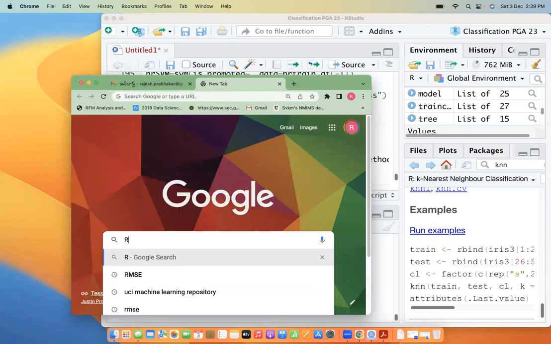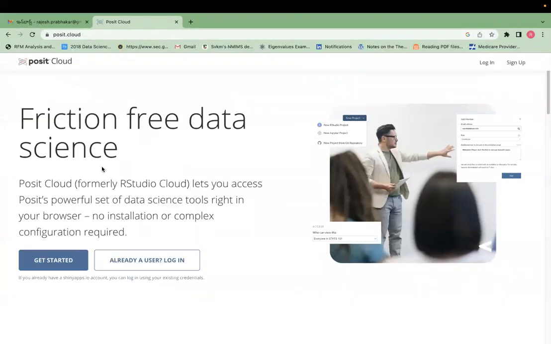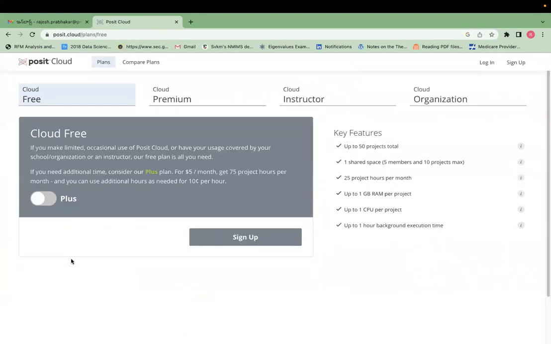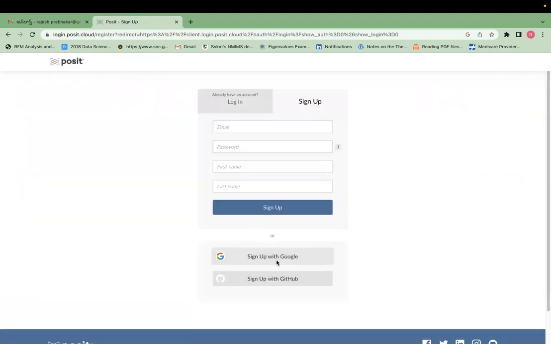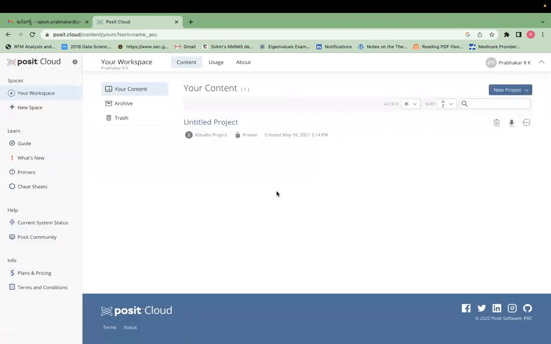we have RStudio Cloud. You can sign up with your Google Mail ID. RStudio Cloud. Wow, that is Posit Cloud now. Yeah, free.